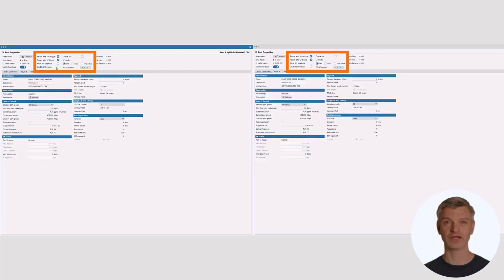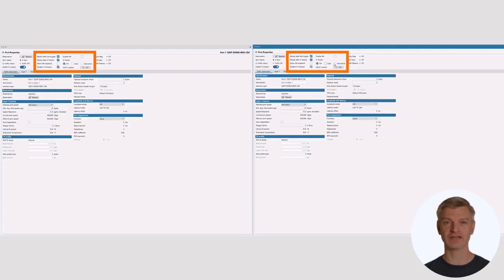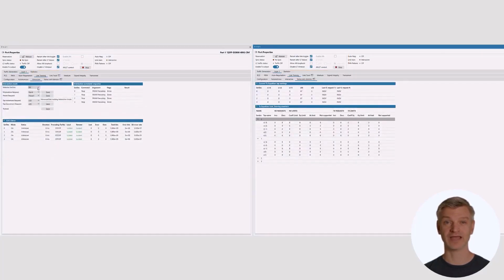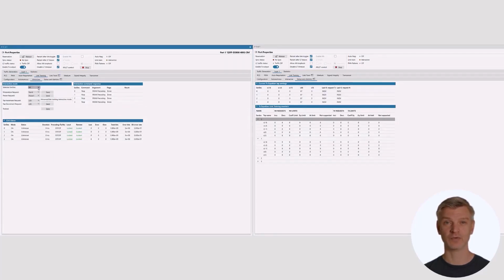The interactive mode lets you single step through the link training process and do one command at a time to see how the link partner responds and verify the DUT's response to the various requests. First, we will disable the LT timeout, select the interactive mode and enable the mode. We now have access to send the various link training messages to the link partner. We can select if the request should be sent on all SerDes lanes or a specific one.